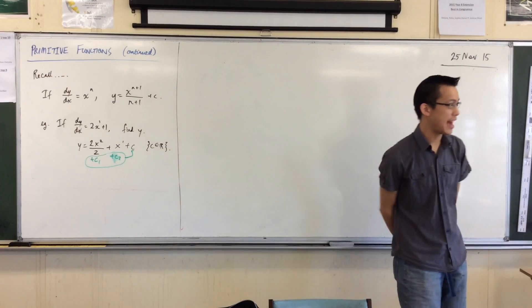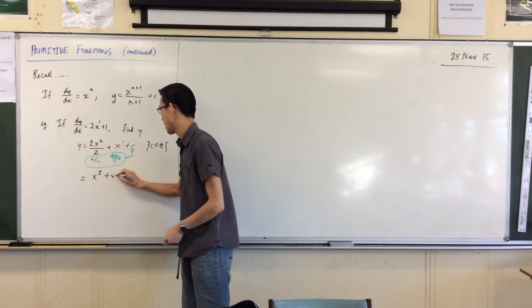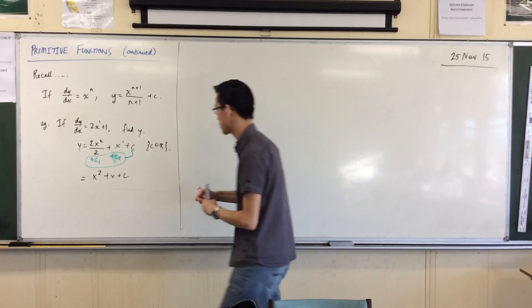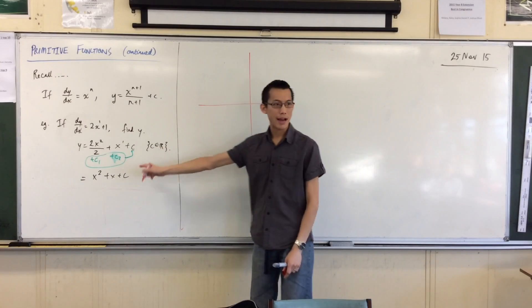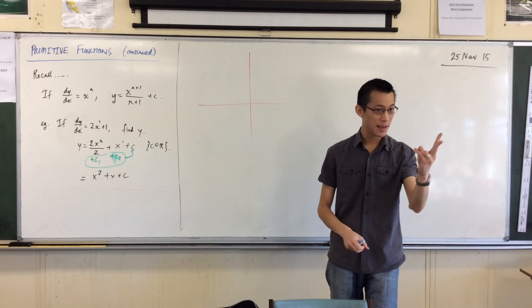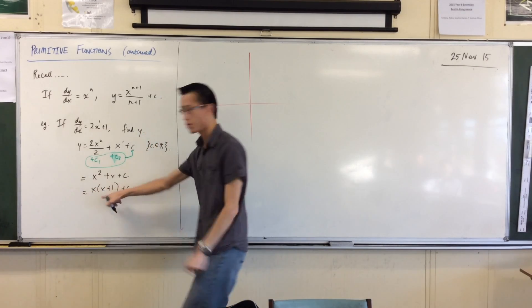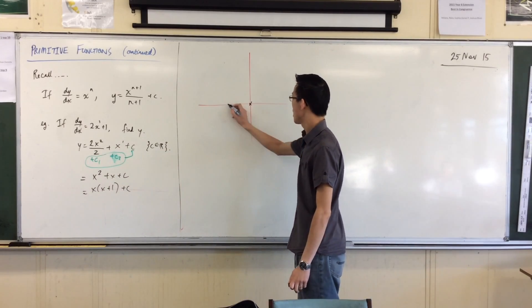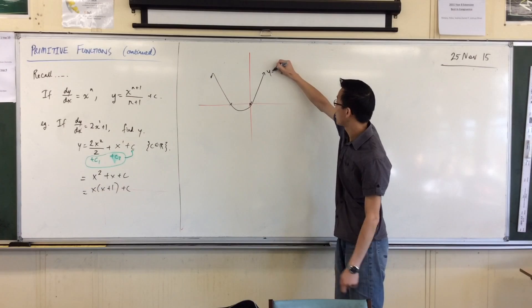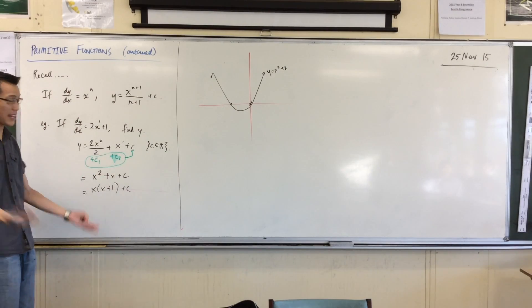Okay, now the very natural extension out of this, which we didn't get to look at yesterday, is this is a whole family of primitives. And really quickly, I should just simplify that: x squared plus x plus c. Just like we did yesterday, can we just briefly draw this? Can we briefly draw this as a family of different graphs? So for example, one of the graphs that's in this family is just x squared plus x, where the constant is zero. And we know what x squared plus x looks like - it has two intercepts, namely zero and negative one. Because I would factorize out the x there, so there's my zero and my negative one. So let's quickly draw that one, so zero and negative one, and there's a parabola going through here. So this is just where the constant is zero, but as we know, there's all the other members of the family where the constants could be one or two or negative 100 or things like that.